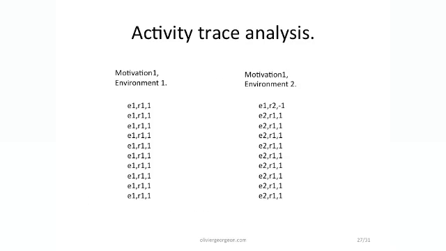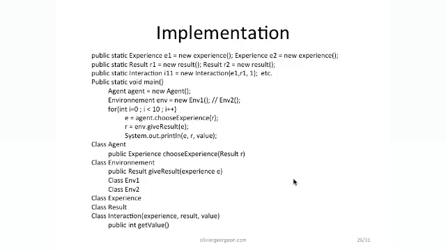So I ask you to produce a report with activity traces. The activity traces are quite simple. In the first environment, it does E1, it receives R1, so it gets value 1, so it keeps on doing E1. But if we put the agent in environment 2, then it tries A1, it receives R2, and it's negative, so it changes. It enacts A2, receives R1, and it's positive, so it keeps enacting A2. So I expect you to report those kinds of traces.